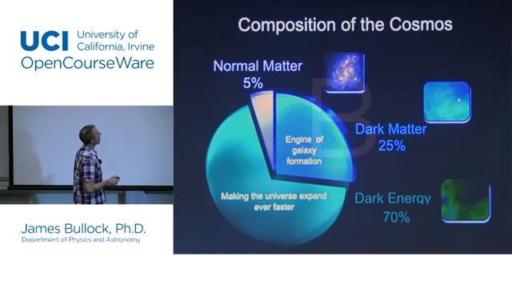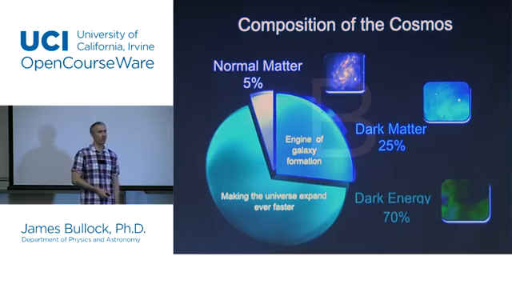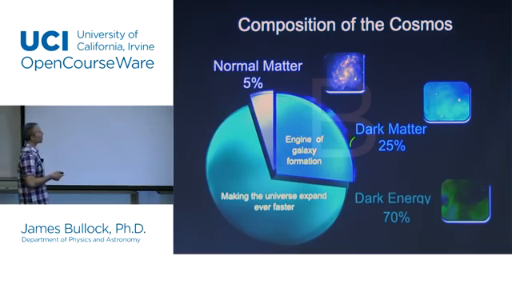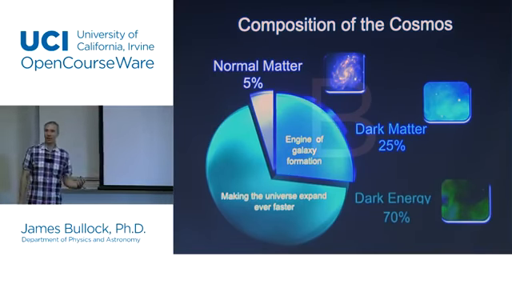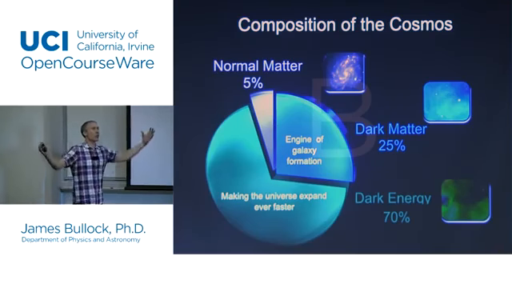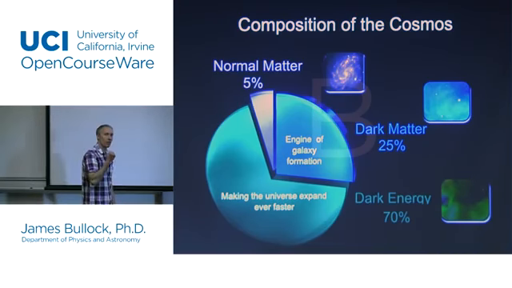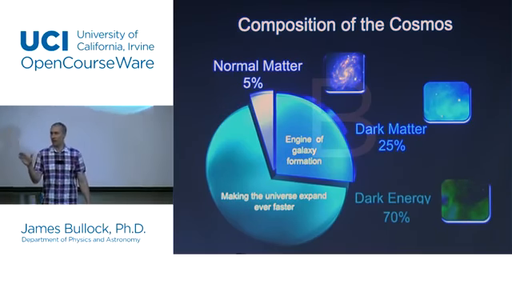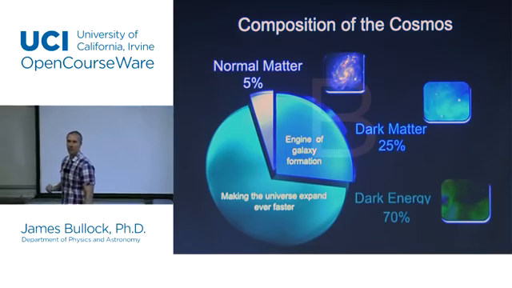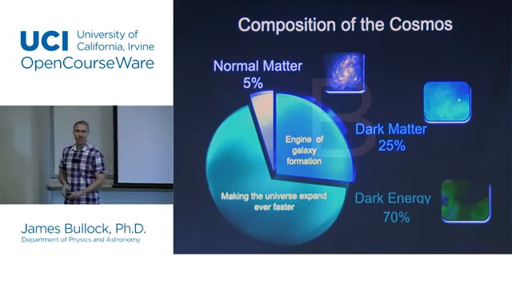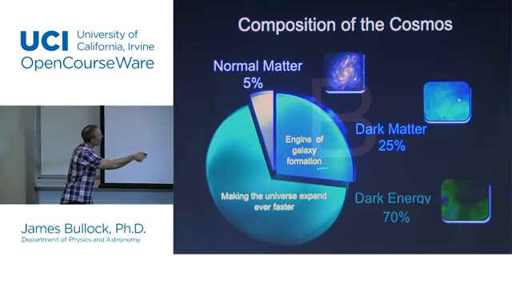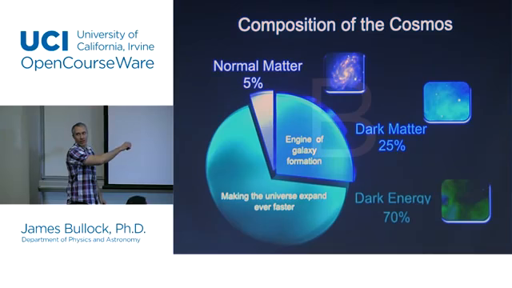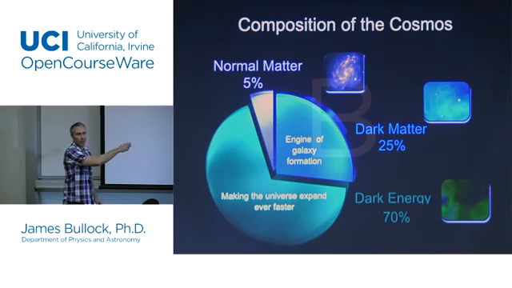Now, if you want to think about what dark matter does, rather than what it is, we know that you could think of dark matter as sort of being the engine of galaxy formation. It's the thing that allows stuff to clump together and eventually form stars and make stuff. Without the dark matter, there would be almost no structure in the universe as far as we understand things today. So if you remove this stuff from the pie, we are not here. So somehow it seems to be vital in making stuff.